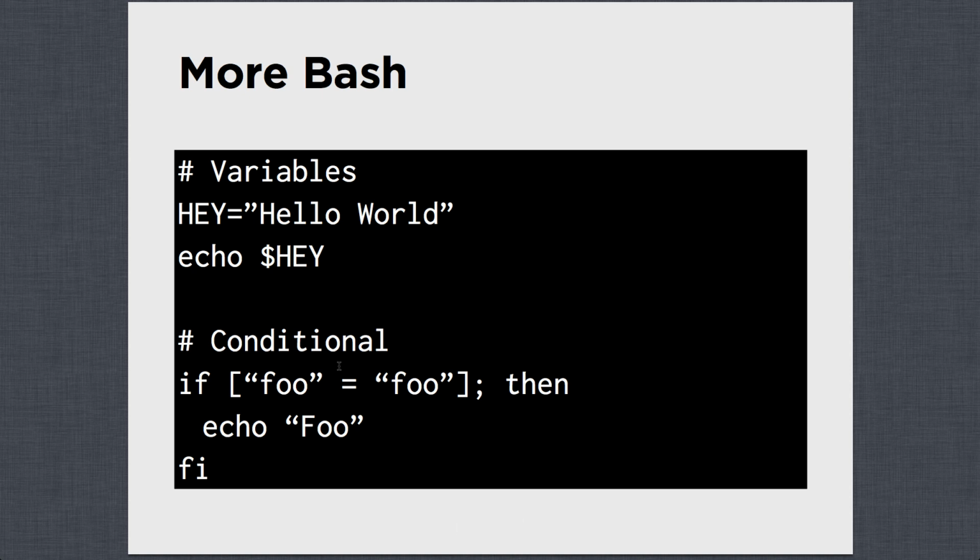So here's a little bit more Bash, and we're getting into conditional structures and variables. If we wanted to create a variable here, we can use the uppercase variable name, equals, and set the variable value. And a conditional, like an if statement, looks just like this. And Bash closes if statements in a funny way. It reverses the if to fi. So this is just a general conditional statement. So if this, then that.